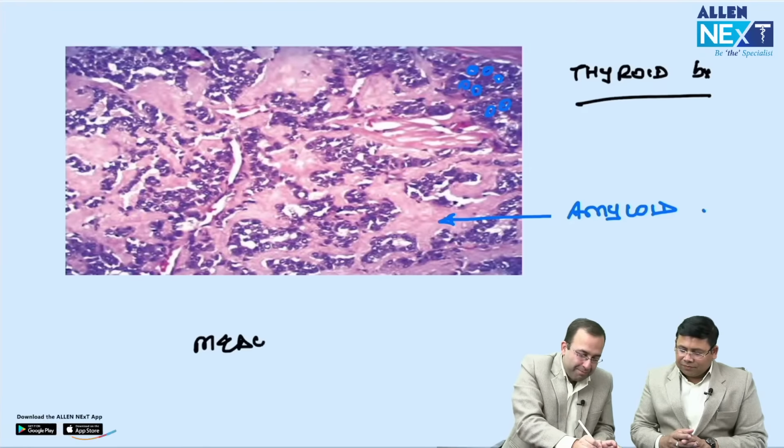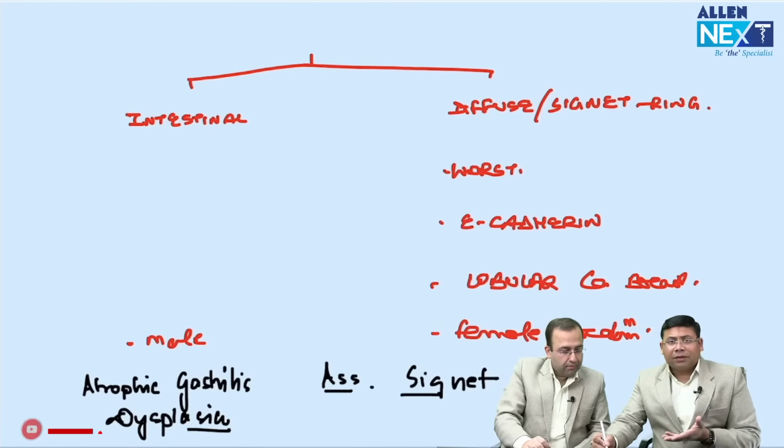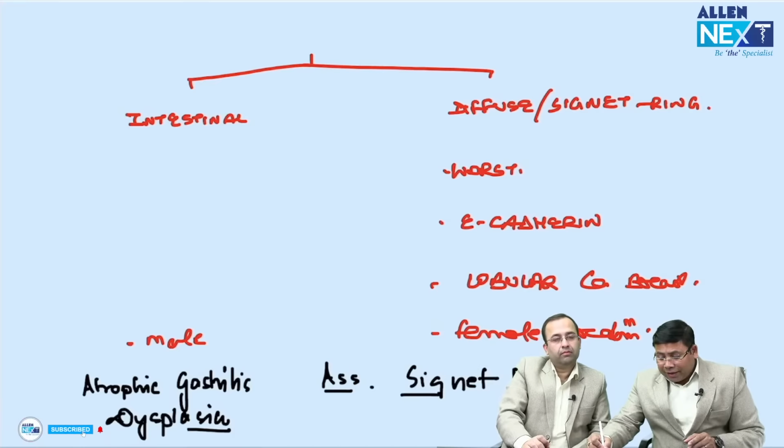So coming on to this, which of the following is not true? Now students, let me tell you something about this. Sir has already started this classification. I would like to add a few things like gender predominance we have seen, then association we have seen. This is associated with atrophic gastritis and dysplasias. But this is associated with what, students? I've said signet ring cells.